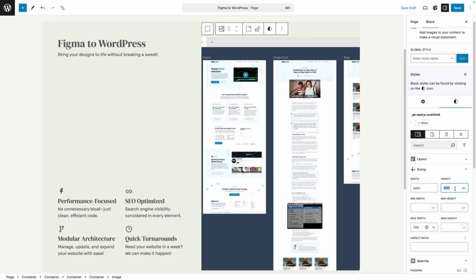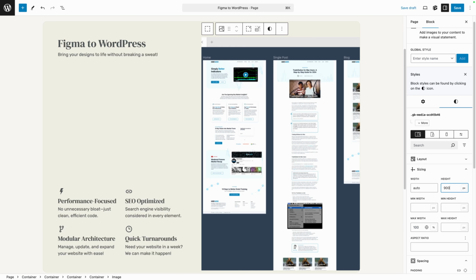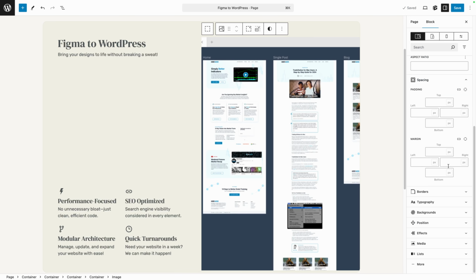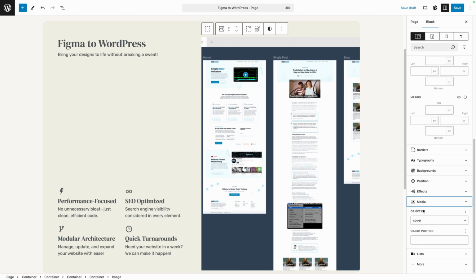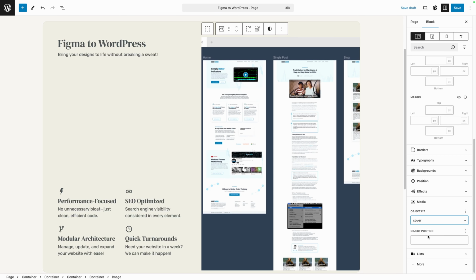Now, obviously I don't want my image to be that big, so I'm going to go ahead and delete that out of here so we can get back to where we were before. Now you might have noticed when I put that at 900 pixels that our image is getting cropped kind of funny. If we go down here into our media settings, you can see by default this is set our image object fit to cover. By default in CSS, this would just be set to default, which is going to squish everything. GenerateBlocks has made the decision anytime you change the size of the image to go ahead and change this object fit to cover, and in most cases, that's probably what you're going to want.